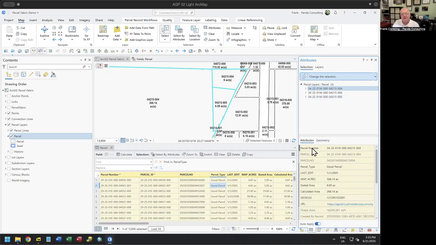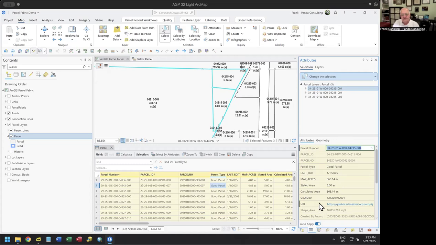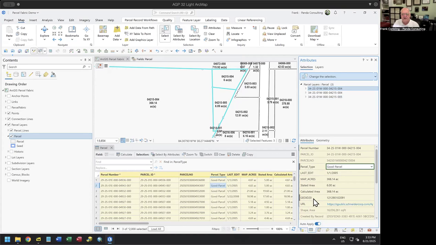So again, some of the neatest ones, this whole thing, get unique values, which allows you to go in here and show you every unique value. That's a new one that just got put in here. A coded value domain is in here, and the ability to select how these things are displayed. For example, right now I'm displaying my acreage with 2 decimal places and AC at the end of it.